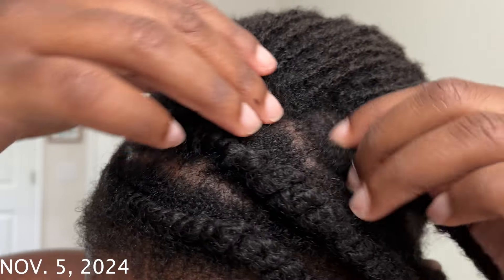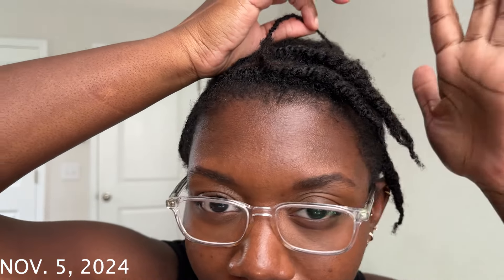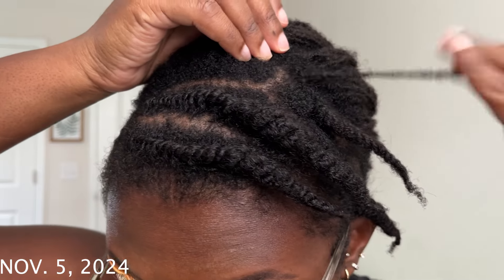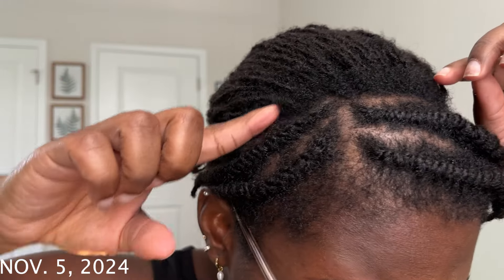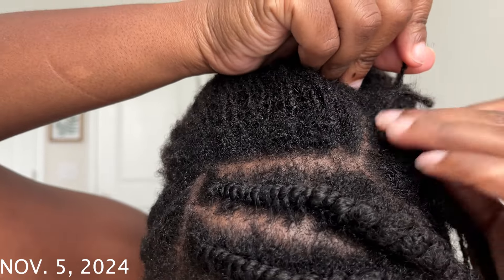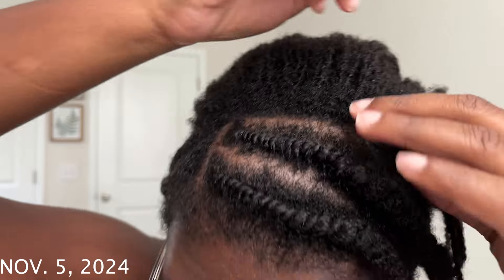An issue I'm facing now — since my last retie was in July and it's now November — I'm experiencing a lot of marrying at the root, especially over here. If I pull it — I'm not going to pull or pop it because when I get to it I'm going to soften it with conditioner, but it hurts. So I'm getting some marrying especially here. I need to learn to be gentle because if I'm going to be loose natural, I have to be gentle.